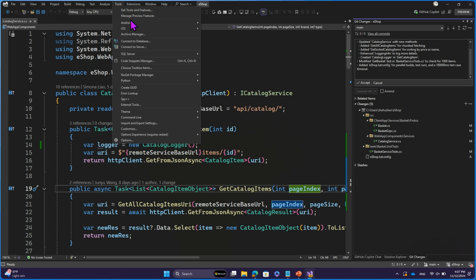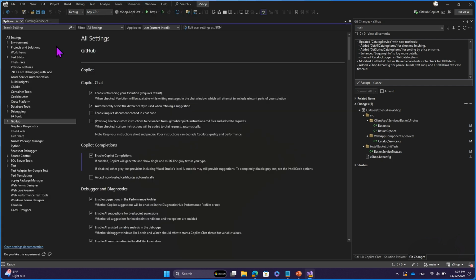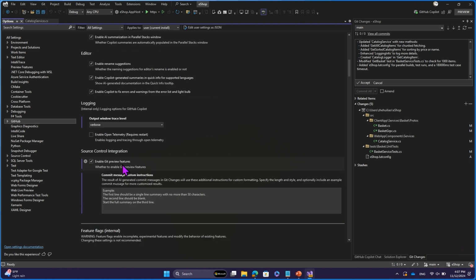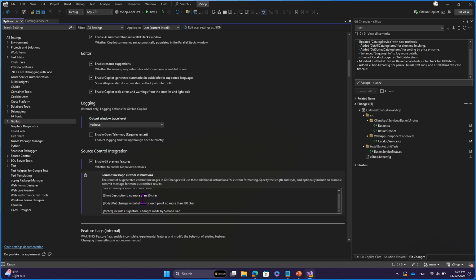There's a new feature for you to give customized instructions to Copilot for generating your commit message. Let's go to the Tools Options window, find GitHub Copilot, and if you scroll all the way down, you're going to find this feature. If you don't give it anything, this is the default instruction. I already wrote something and copied it over. This is my instruction. I like a short title. I want my body to be all in short bullet points, so it's easy to read. And I like to have a footer to give credit to whoever helped me with this commit.